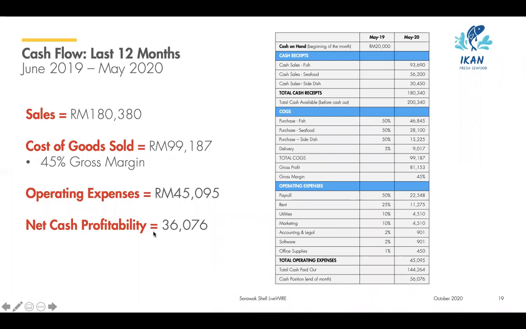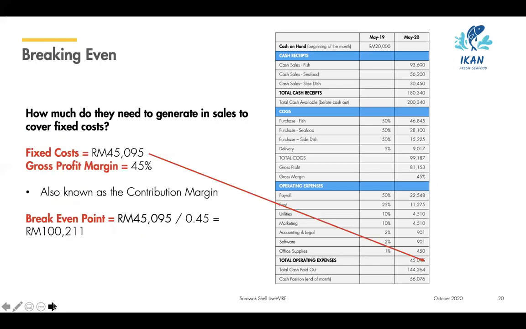So here, the cash profitability is 36,076 ringgit, right? So if we look at the top part here, at May 19th, they have a cash in hand of 20,000. So that's some cash for them to pay whatever shortfall when they are dealing with account receivables or account payables, right? So if you look at the 20,000 ringgit and the end margin of 36,000 ringgit, at the end of the financial year, the company has grown their bank balance or cash on hand from 20,000 to 50,076 ringgit, right? So this is where we got the money.